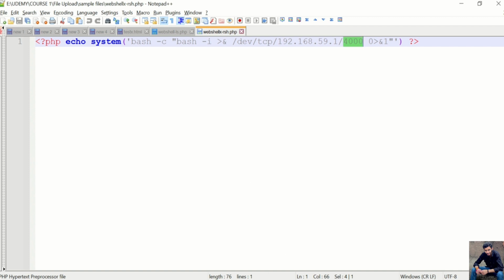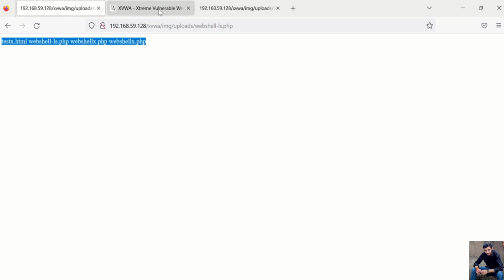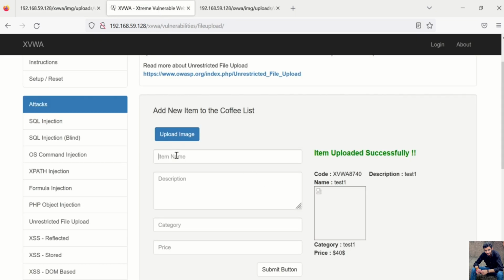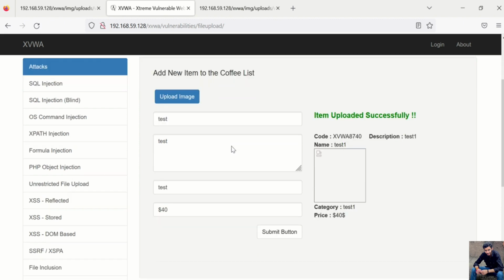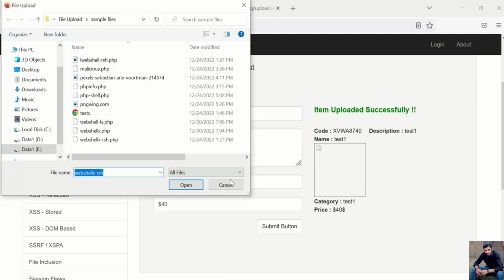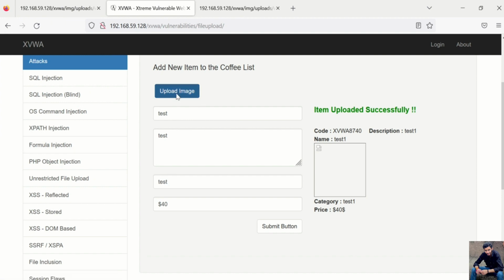Okay, let us upload that. We go here and upload, with item name test, test, and 40, then upload the image, the reverse shell. I upload the reverse shell and click the submit button.